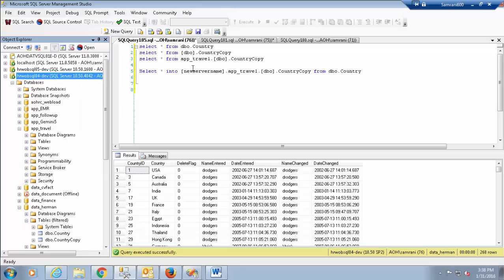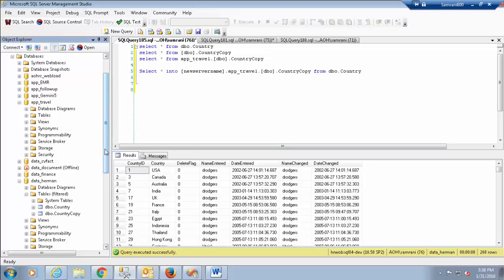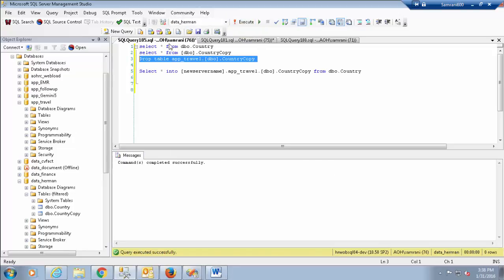Alright, the second way to do it. Let's drop this table again.